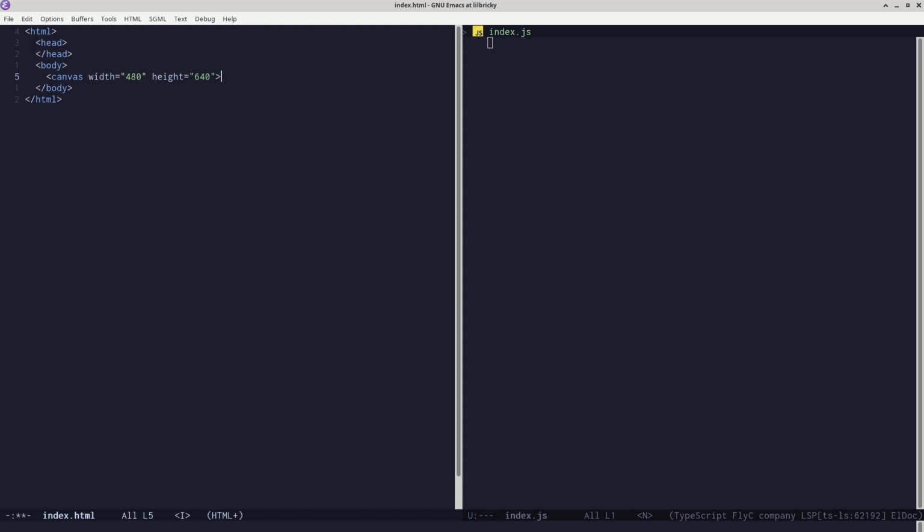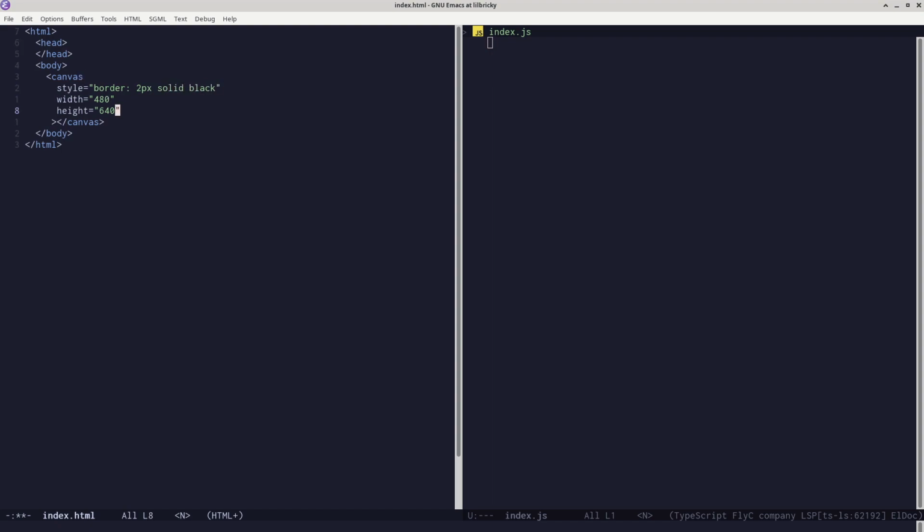And I want to close up this tag. Whoops. I believe if you resize the canvas with CSS and override these height and width, you get a stretched resolution. But the internal rendering resolution is the same as the width and height, I believe. I could be wrong about that. So let's just add an inline style of border, 2 pixels, solid black.